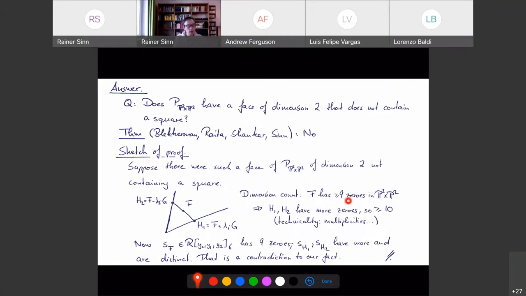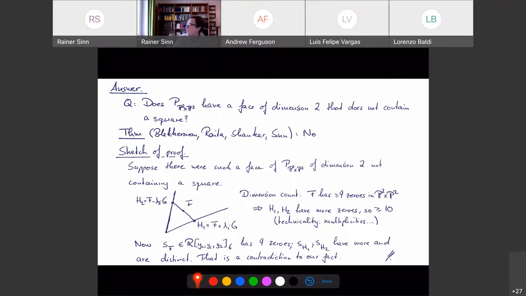So this 9, let's take it as 9 distinct points, which is not quite accurate. So technically, you have to deal with the multiplicities of these roots that you see. But if you go to the boundary of such a phase, somehow you have to become more zero, right? I mean, you have a non-negative polynomial, you keep subtracting something. So you hit the boundary if in some sense you became more zero. So the simplest case in which you can become more zero is you pick up an additional zero. So f maybe has 9 distinct zeros, and so to become more zero means you pick up a 10th distinct root.